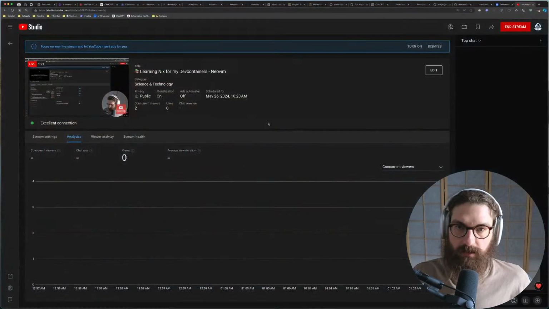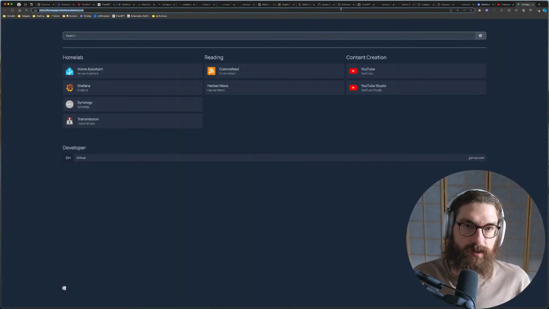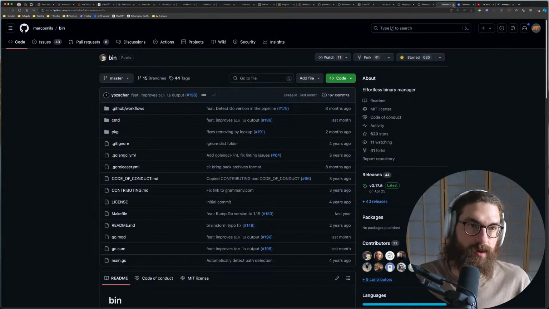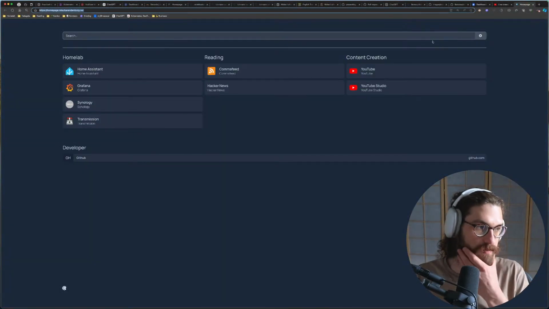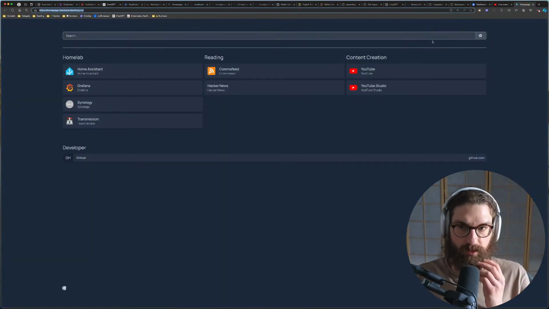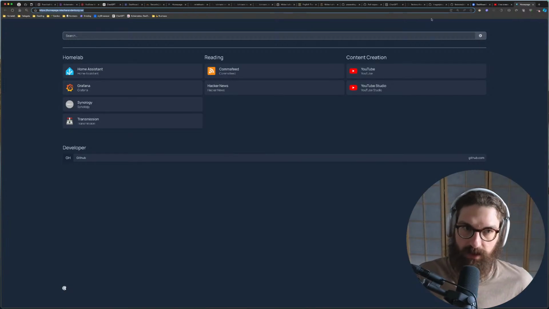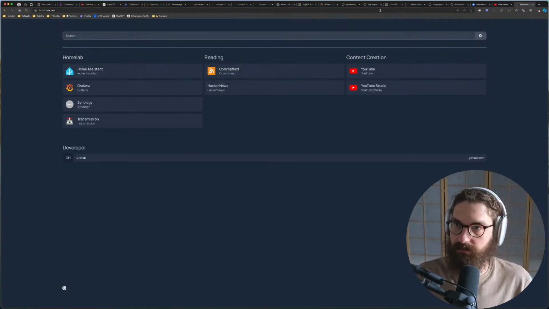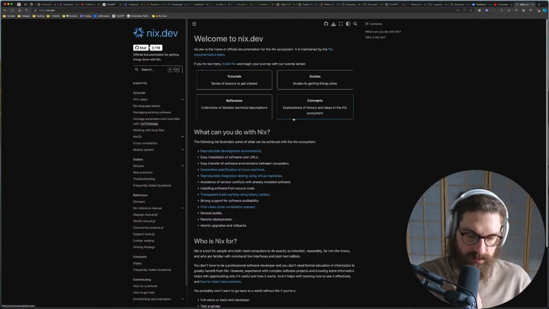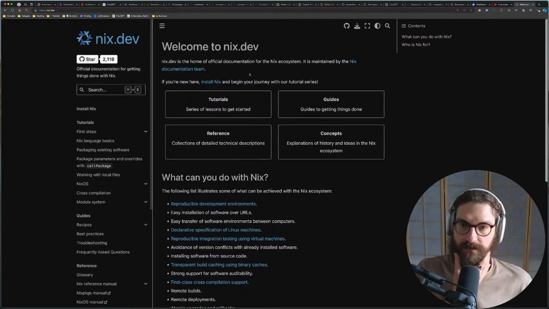So, trying out Nix for the first time in my life. Reason being is that I'm working on a portable Devcontainer setup. And I was relying on Brew, but I realized that Brew is not supported on ARM-based chips when you're running them in Linux. So I need to find a solution for that. And one of them is Nix. Might not be the best solution, but it is something.